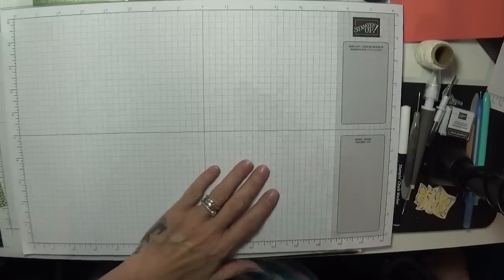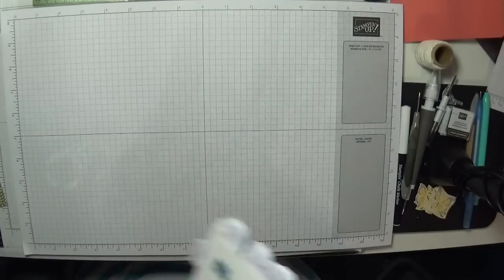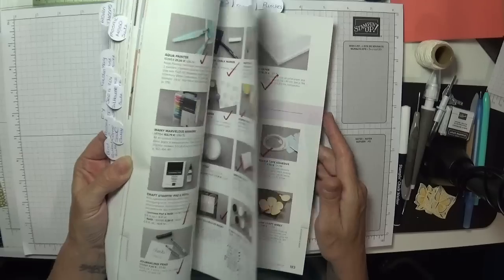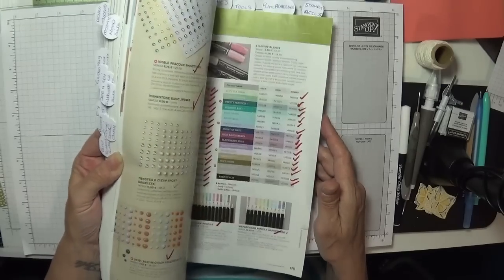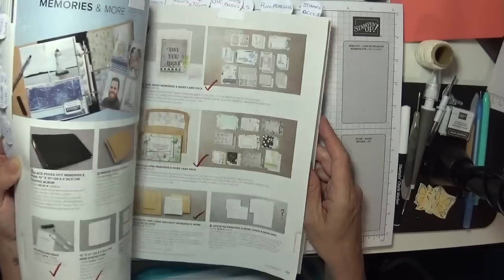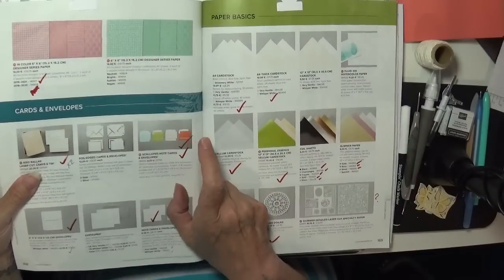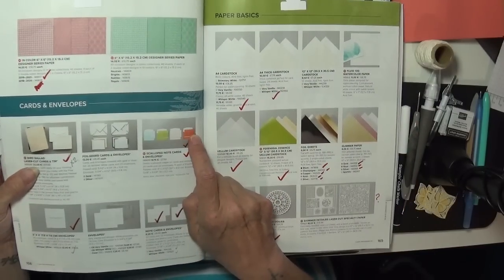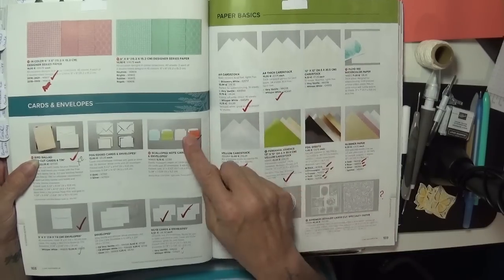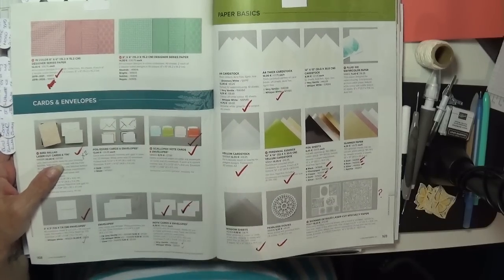I've been having a little play with the note cards that come in the new catalogue, which I can now show you. Let me find them if I can. Look at these ones, the Scalloped note cards, and they come in terracotta tile. It says light pink, but it's more of a blushing bride. And then you've got old olive and balmy blue.